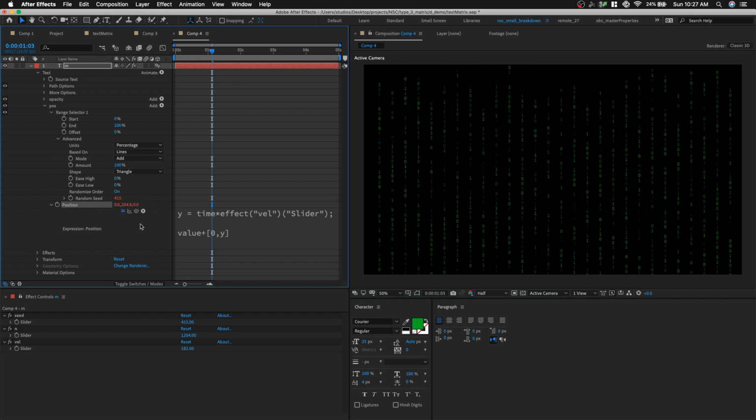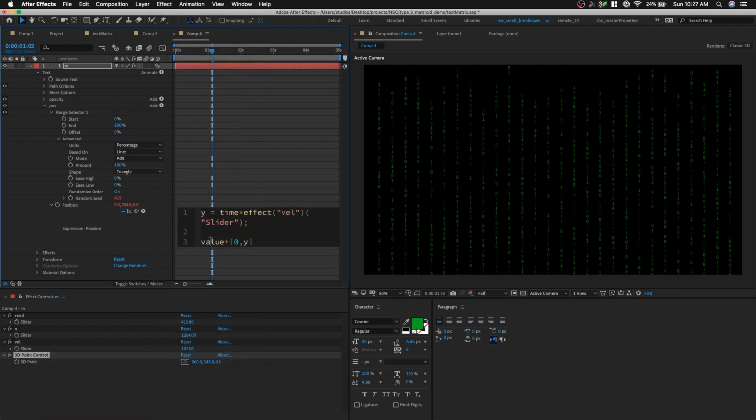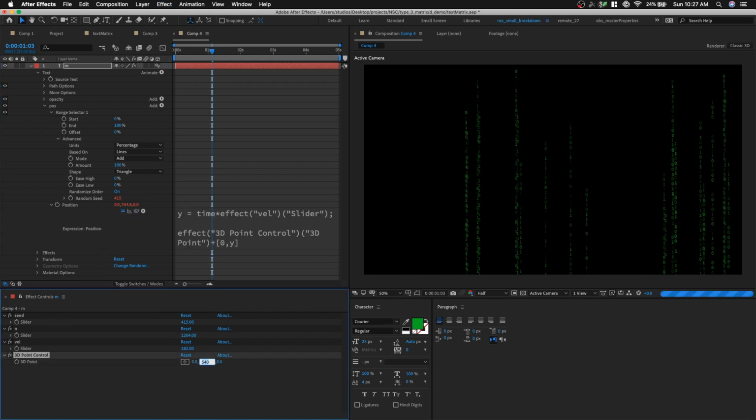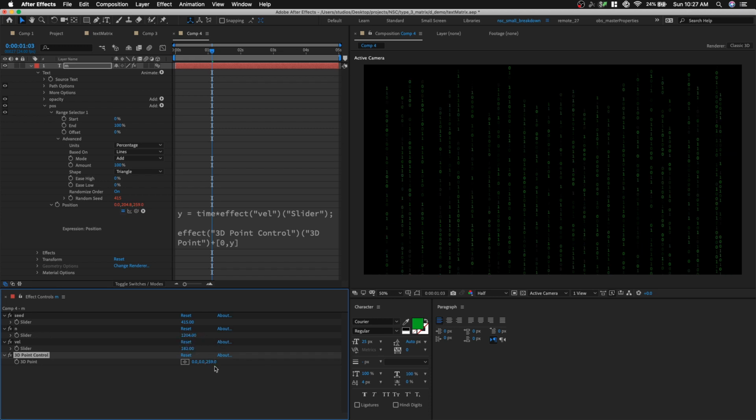Instead of always opening up our text animator and changing a value manually, right, let's create another control. Select our text layer, go to effect, expression controls, and I'm going to drop in a 3D point control. Then, instead of this value, I'm going to pick whip it to this 3D point over here. And I'm going to set this 3D value to 0. So now I have all my controls at the top layer in my effect controls, which makes things really convenient for me. I can change the seed, the number of binary, the velocity, and how it's offset. So I'm going to change my Z 3D point control. I'm going to give it a Z of 300. Maybe I'll just rename this to pause for position.